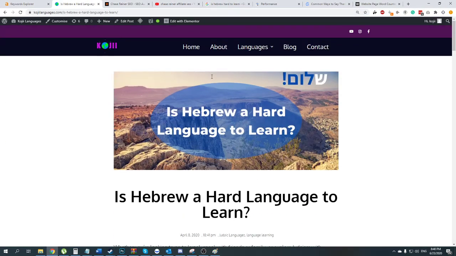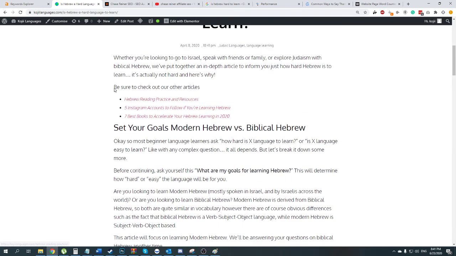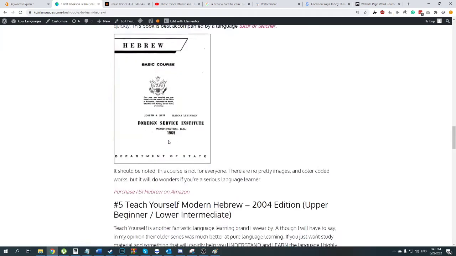And there's so many different internally linking strategies. You can do stuff like, as you can see over here, be sure to check out our other articles, Hebrew reading practice and resources, 5 Instagram accounts to follow if you're learning Hebrew, 7 best books to accelerate your Hebrew learning in 2020. You click on it, you're like, oh, okay, awesome. These are some good books.